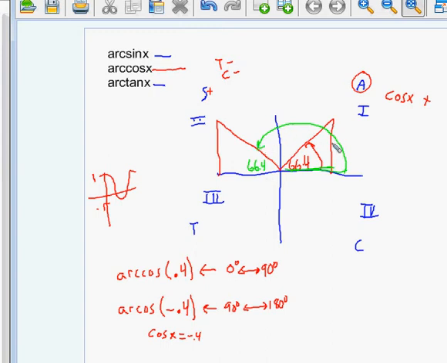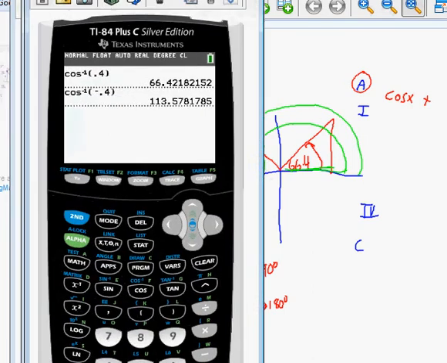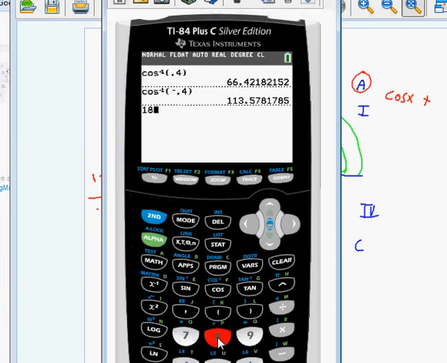How would I find the actual angle? Well, it would be 180, that would be all the way here, and then back off 66.4. So for example, if I was to take 180 and subtract off the 66.4, and I'm rounding so it's not going to come out exact, if you want 66.4218, you get the idea, that's still rounding, but I should get this angle of 113.